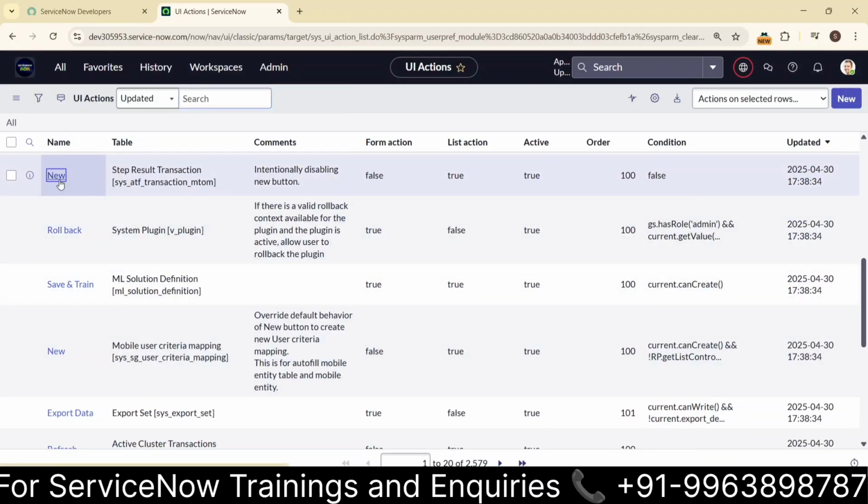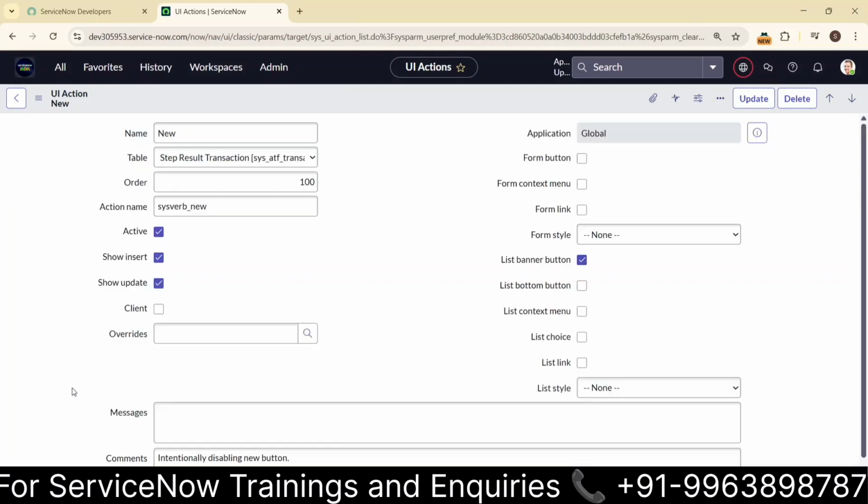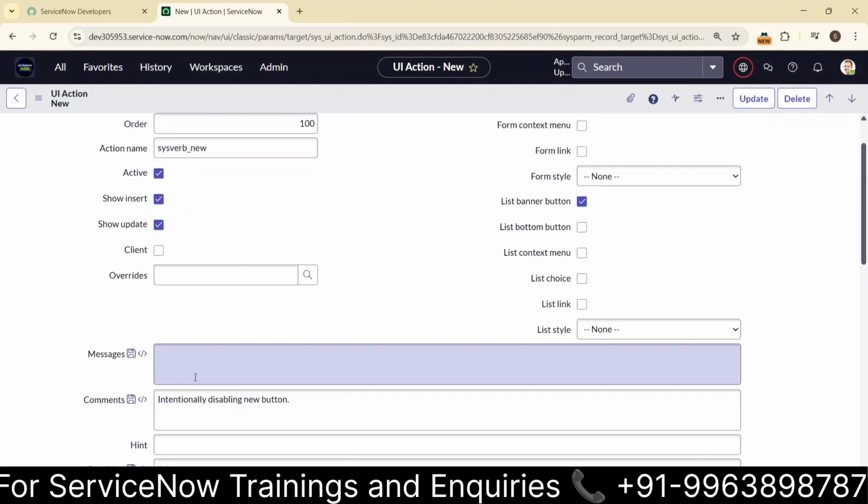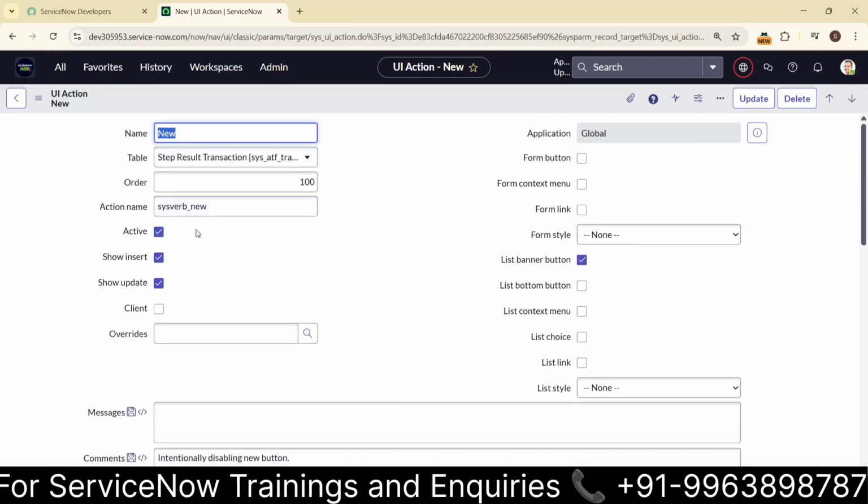If we click on this new one, you can see which table it is under, the step result transaction table, and it is only available on the list banner button. Here we also have some comments and other things. Just click on update. I'm not doing anything for this existing record.